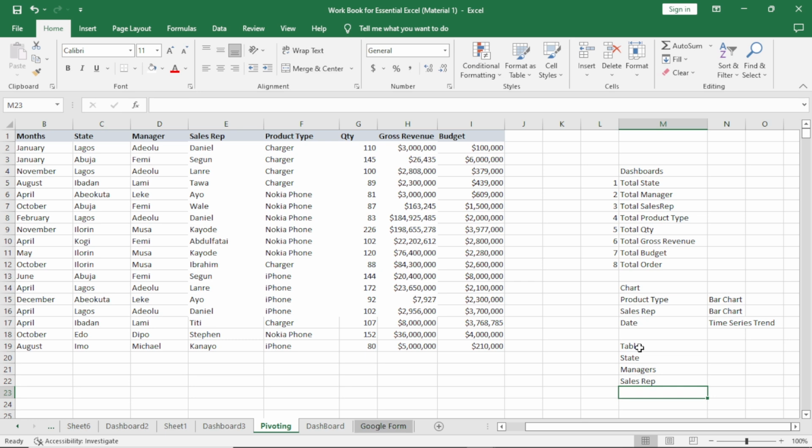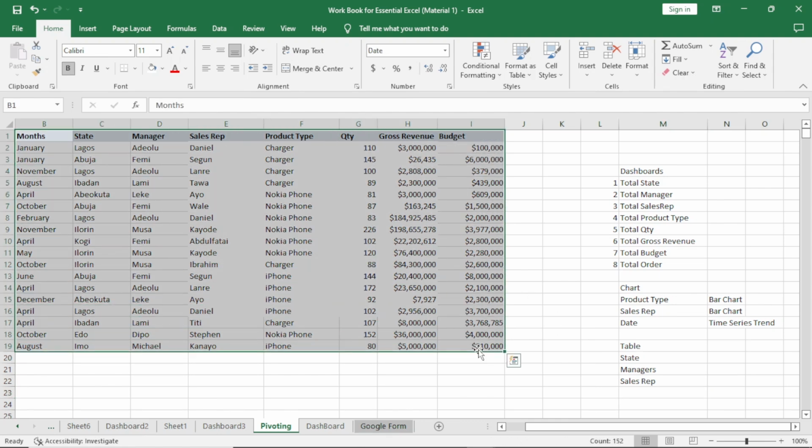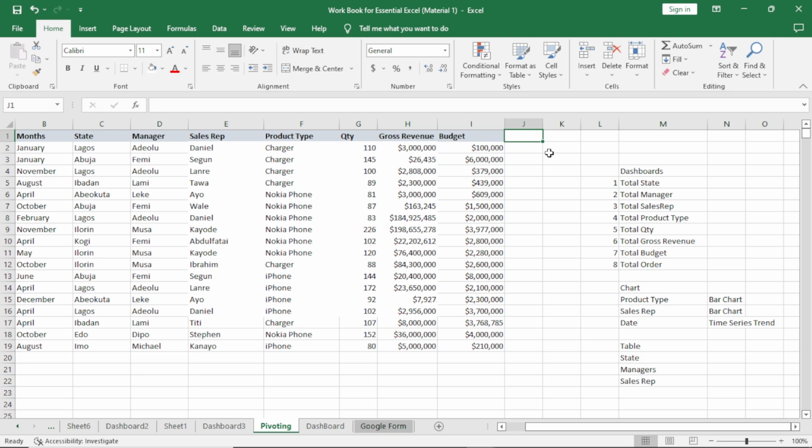So you are trying to create a dashboard, but we are trying to figure out what we need on our dashboard so that we can be precise and know what we want to do. Here we are still working on an offline Excel. The first thing we have to do is to copy this Excel and put it on Google Sheets so that it can be live, it can be online. Firstly, we have percentage here.